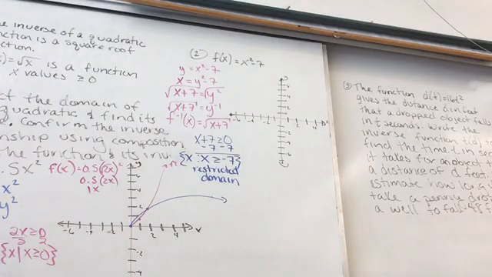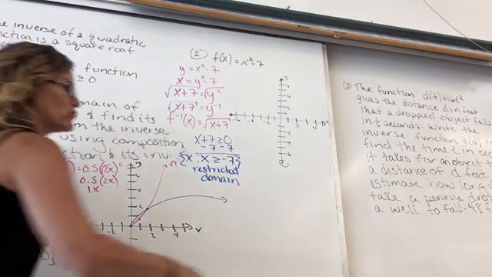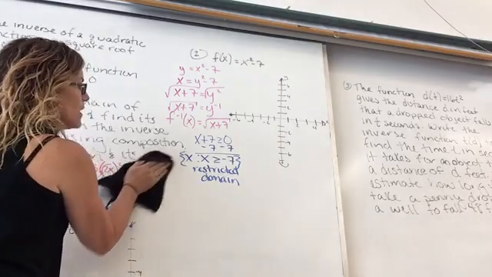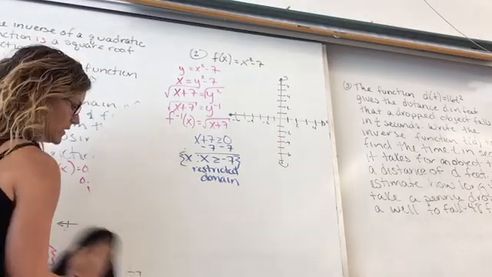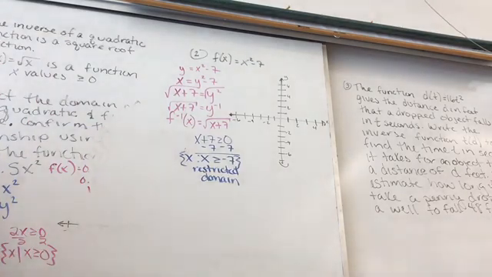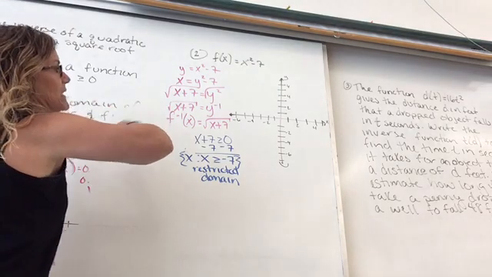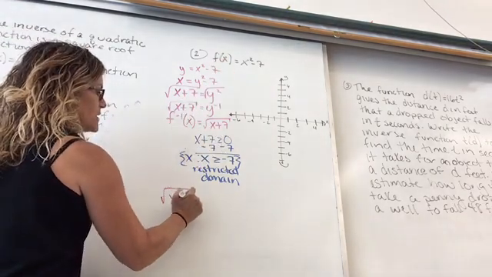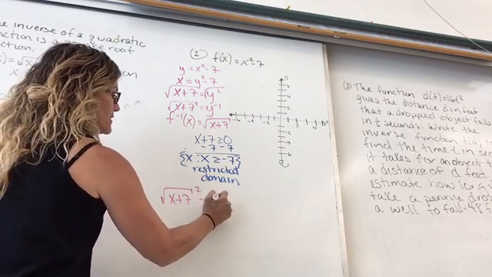Right there. I think it's the easiest way to find that restricted domain. Now, we need to use composition, so I'm going to create a little bit of extra space here to find and make sure they really are inverses of each other before we start graphing. So I'm going to take this and plug it in there, so I get the square root of x plus 7 squared minus 7.